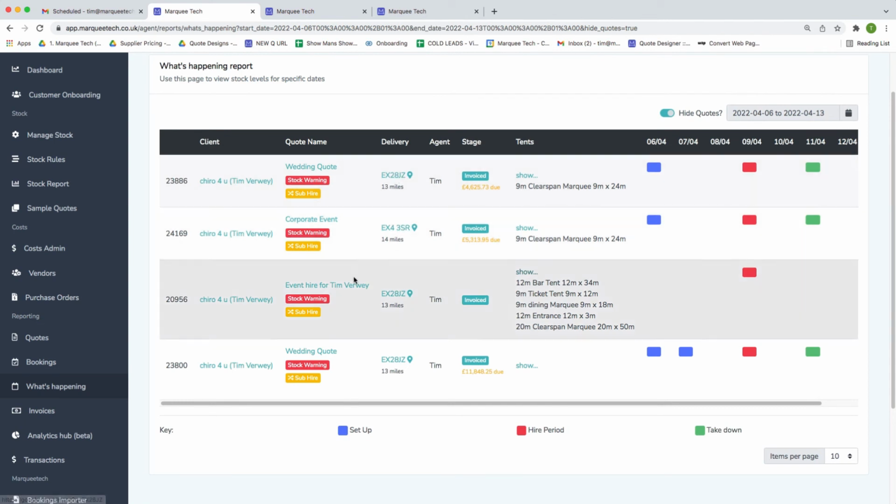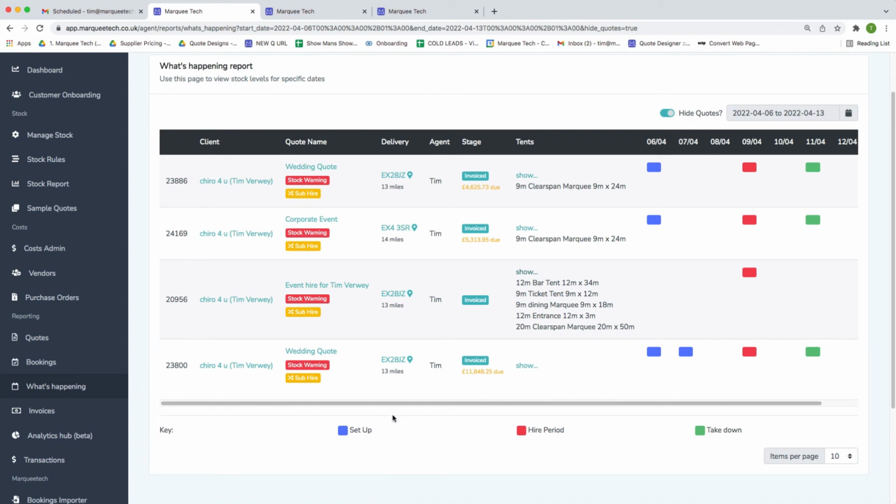And I've got a radius because it might be you only have 1 or 2 events on that weekend, but the radius you're traveling is so vast that you just don't have the capacity to take on more work. So this in a way is kind of like a digital whiteboard, and this will allow you at a glance to see how busy you are or not busy on certain dates.